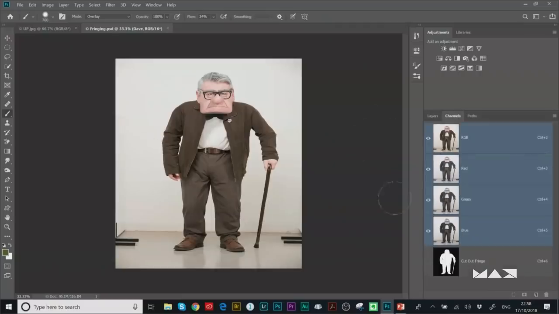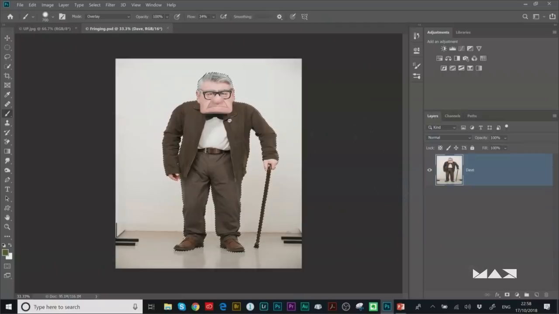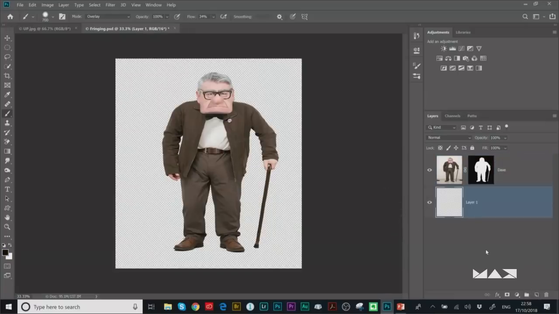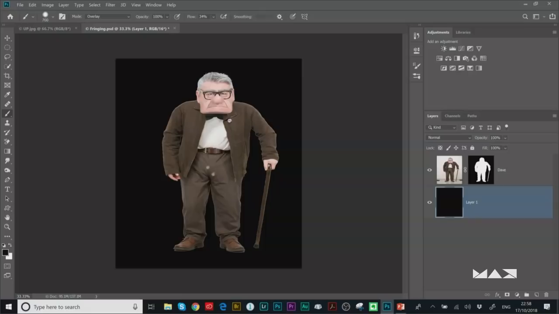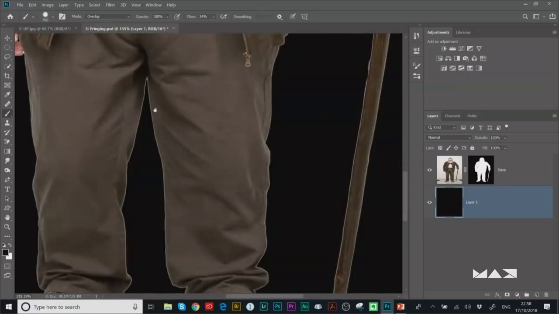Let me just get the selection. And we can see the marching ants going around Dave. And I'll add a layer mask. Let's put a color beneath him to see how good it is. And I'll put, let's put black just there now. Can you see the problem? That's a really annoying fringe that you get when you're doing cutouts. You can spend ages doing cutouts, and then you get that. And it's like, ah.